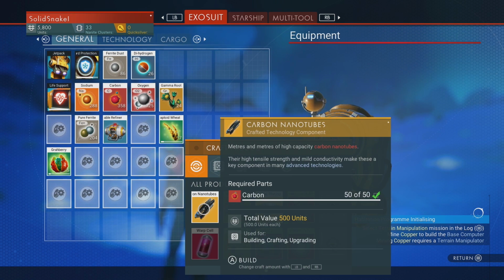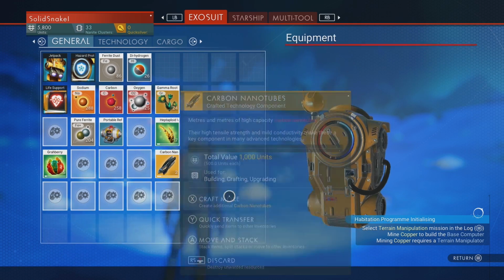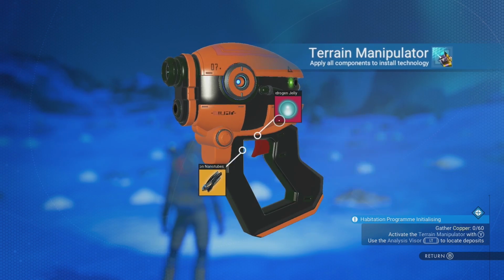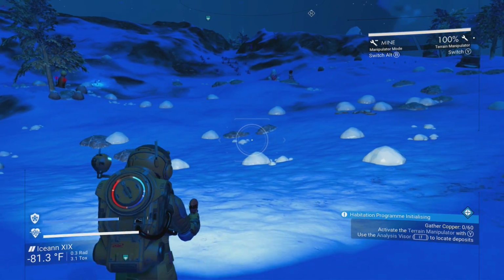But we need 2 of these carbon nanotubes, so let's press RB or R1. Now we're building 2 of them. Boom! And you can see that little number there, we have 2. So let's go back over to our multi-tool, because now we can finish off this terrain manipulator. Boom! Yeah! So now we have a terrain manipulator, yes! So now we can dig.